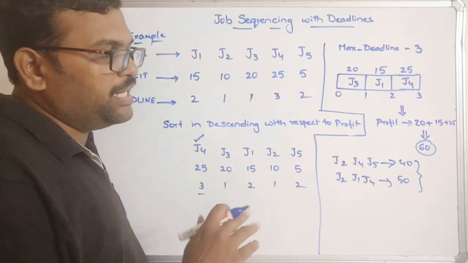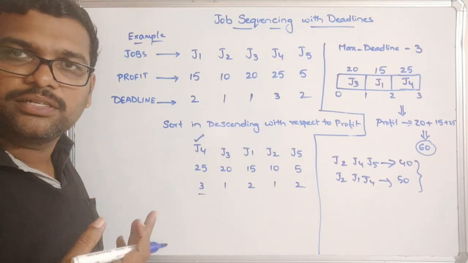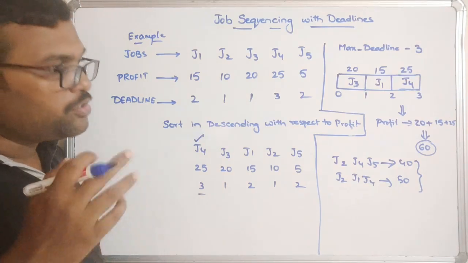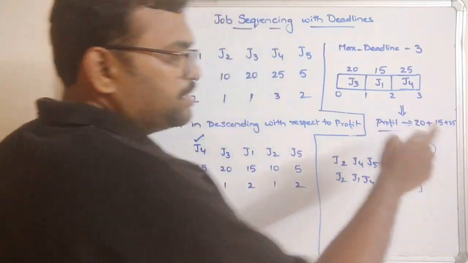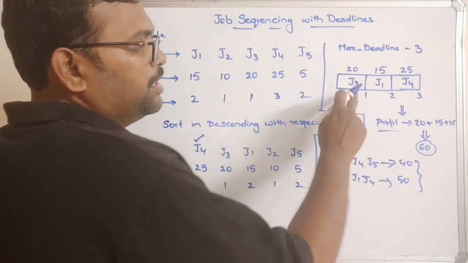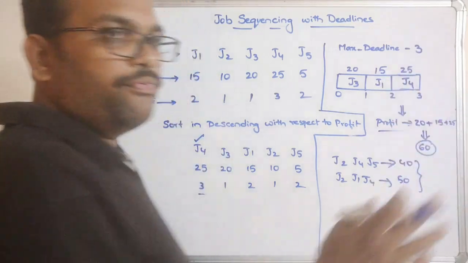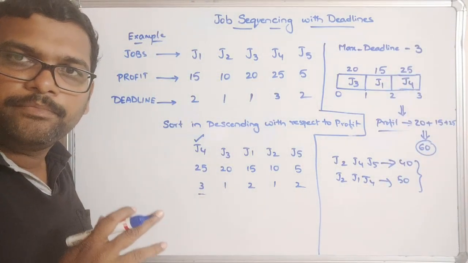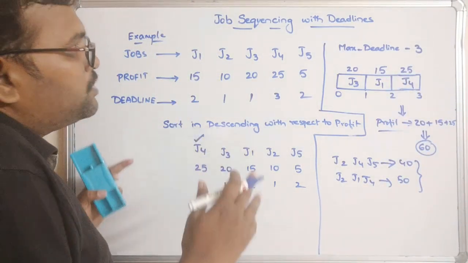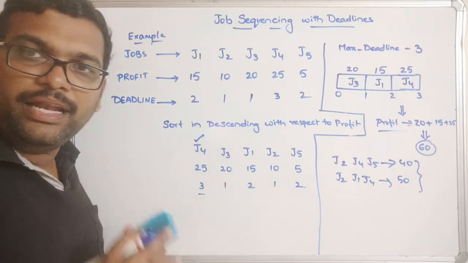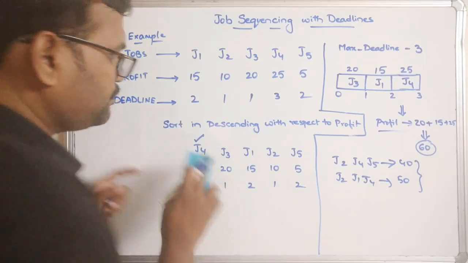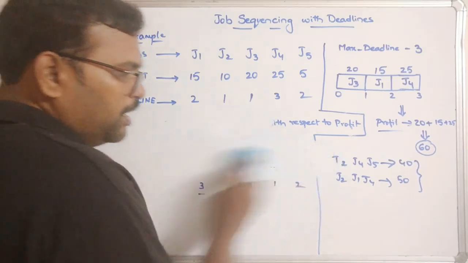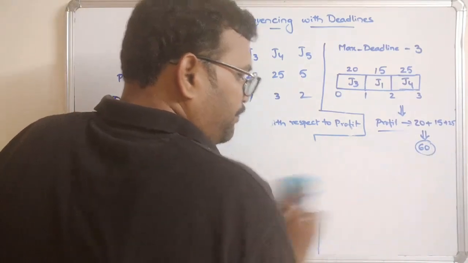But the constraint is getting the best or optimal solution based upon the constraint. The constraint is the highest cost, a high cost. So the highest profit is 60, by executing J3, J1 and J4, 3 jobs. Okay, so this is how we can solve the job sequencing with deadlines problem. Now we'll go with the algorithm. Hope you understood this one.